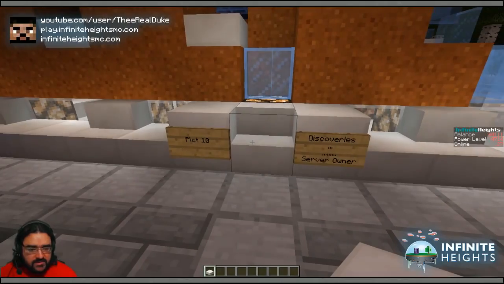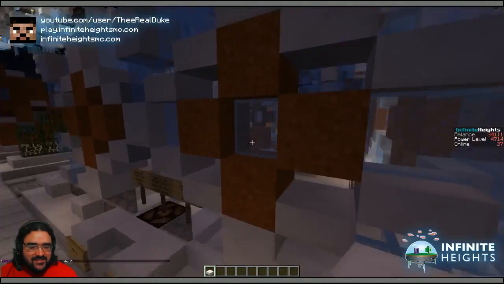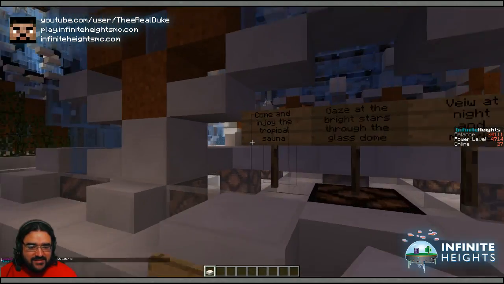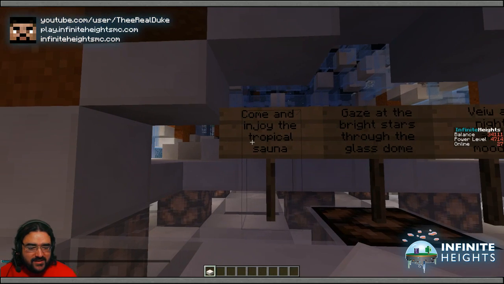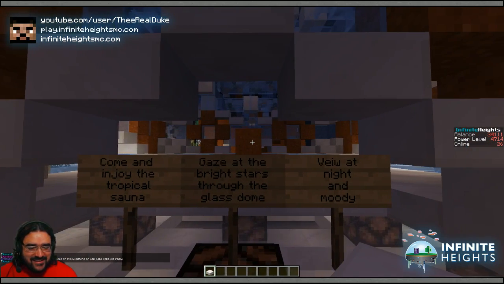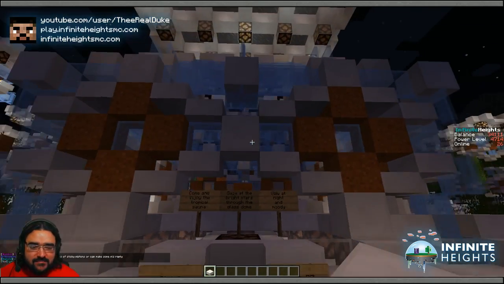And here we are, plot number 10. Discoveries. Come and enjoy. Look, he spelled enjoy with an I. Come and enjoy the tropical sauna. Gaze at the bright stars through the glass dome. View at night and moody.